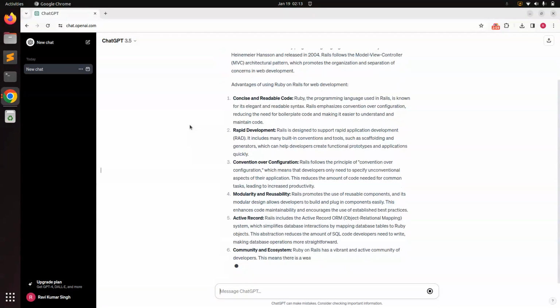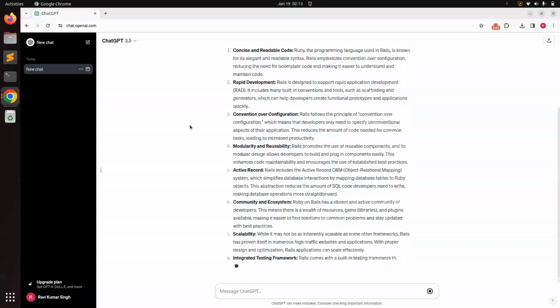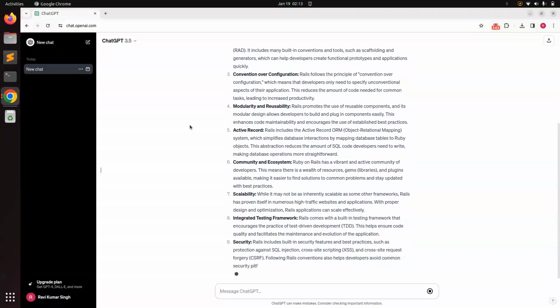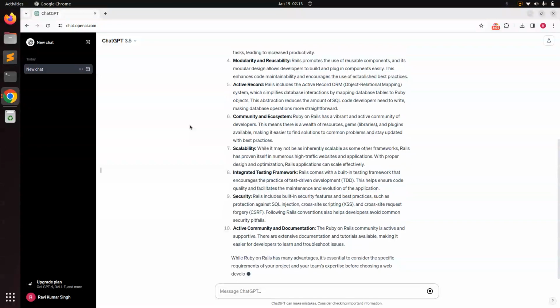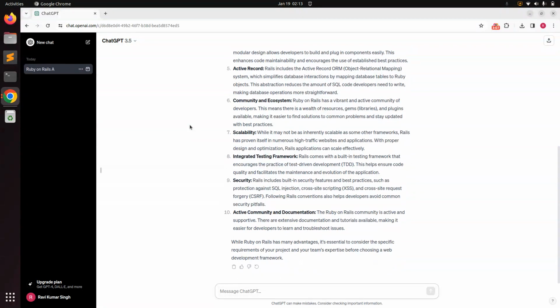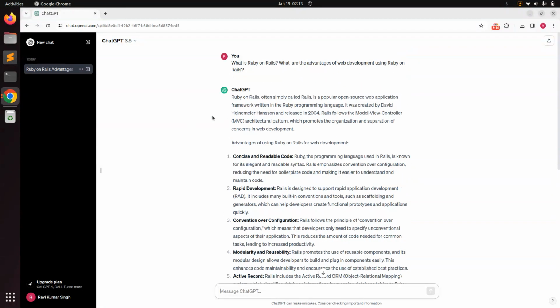Here you can see that it is still generating the answer. So let's complete this response generation first, and then we will go through the response. Here you can see what it has answered about what Ruby on Rails is. Ruby on Rails, often simply called Rails, is a popular open source web application framework, and so on, and you can see the advantages of Ruby on Rails for web development as well.